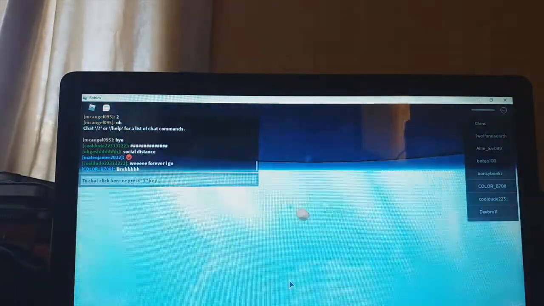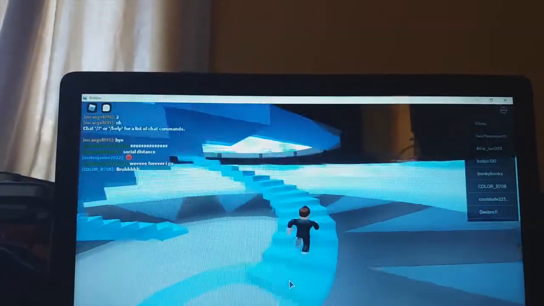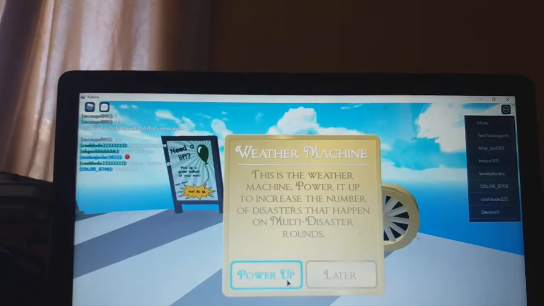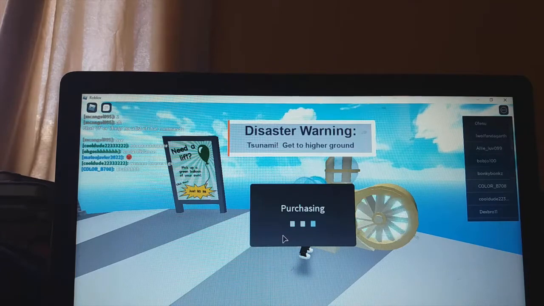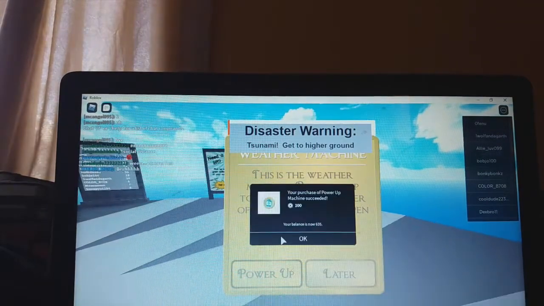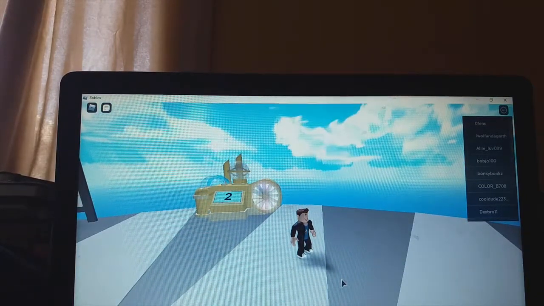So I'm gonna kill myself. Don't take that wrong, but meaning my character. I'm stuttering, sorry. I'm going to trigger the multi-disaster machine now. So let's do that, and let's do it again. Nice. So that's 200 Robux. I powered it to the number 2, so that means 2 extra disasters will be added to the next round.